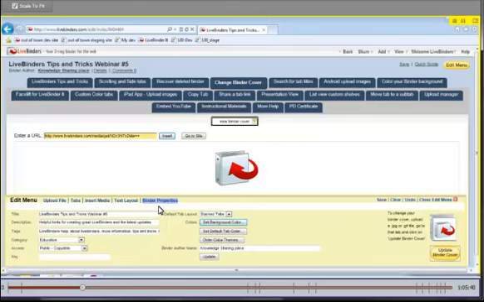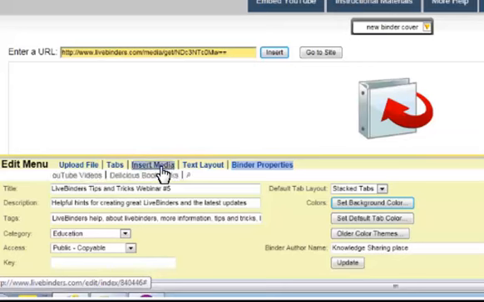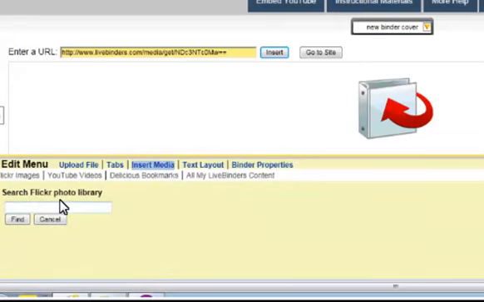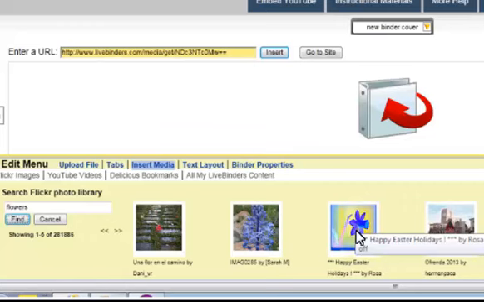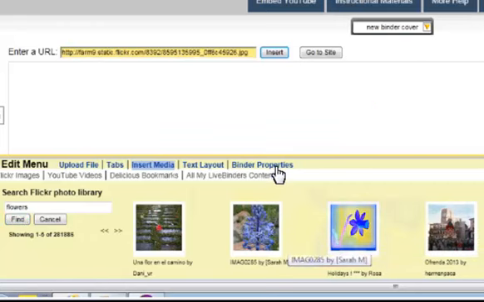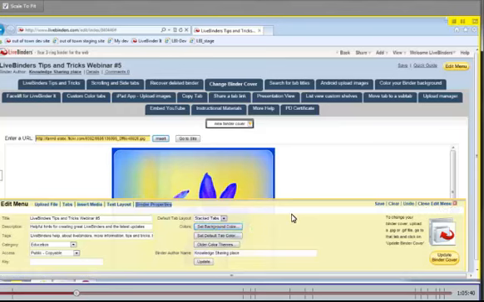Now the other way that you can do this is to do a Flickr search. So I often look for flowers, and let's say we pick an Easter lily here. Now all of these images from the Flickr search tool have a Creative Commons license. So then you can feel pretty sure that you're safe in having it as a binder cover. And if you like that, then you click Save, and that'll be your binder cover.